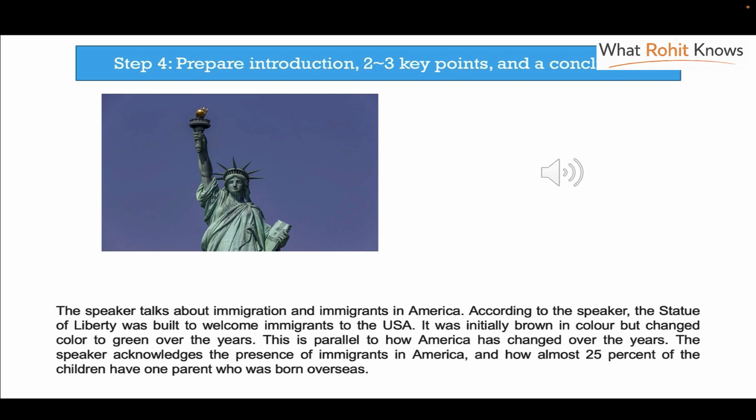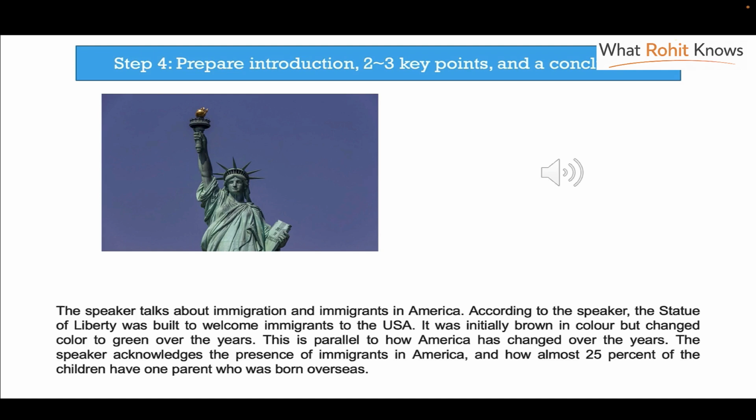So that's the first thing. You have to understand the theme, then a few points. So he tells what the Statue of Liberty is about. That's one point. Then how changing color is parallel to how America has changed over the years. And then, as I said, we have to make a conclusion.